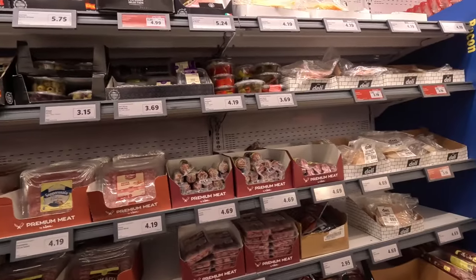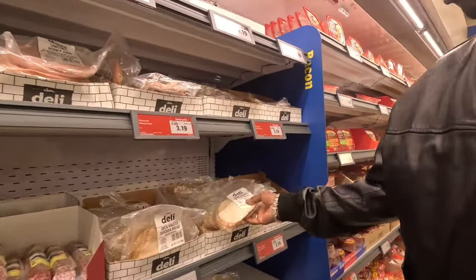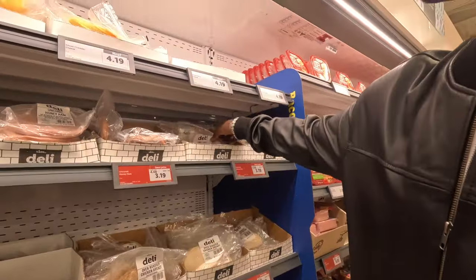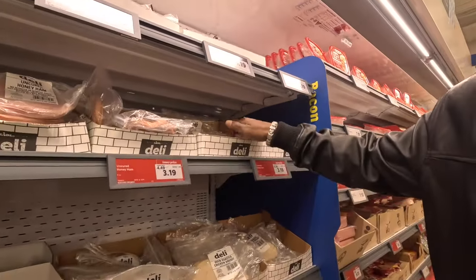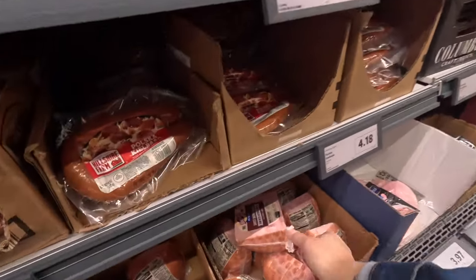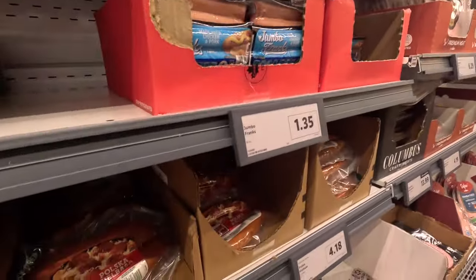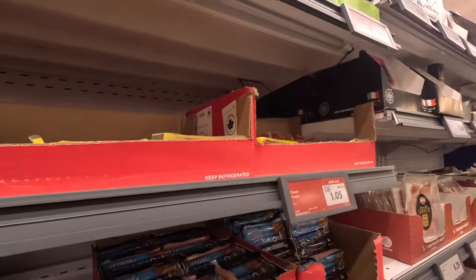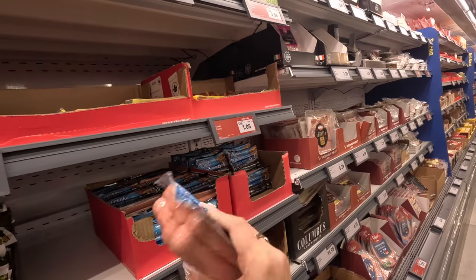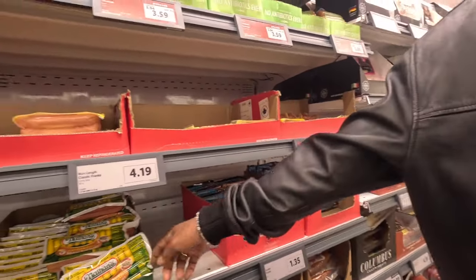This is like my favorite stuff — salami and pepperonis. I love it. This is a different brand — chicken, but a different brand. $3.19 and it's cheaper. Honey ham, bagged and sliced, real thick. Hot dogs — $1.35 for some hot dogs. They got ham for $7. Sweet brown sugar — Thanksgiving is coming up. $1.35 for some Franks. Some people are picky with their Franks. Nathan's is $5 — they charge a lot for Nathan's. A big pack for $4.19. Nathan's is expensive.